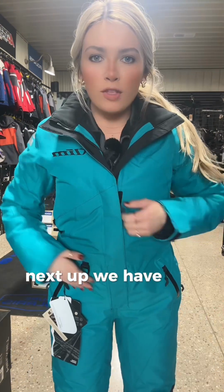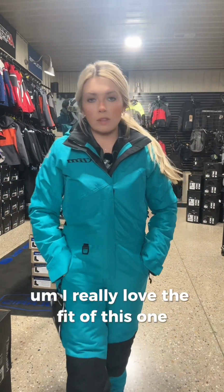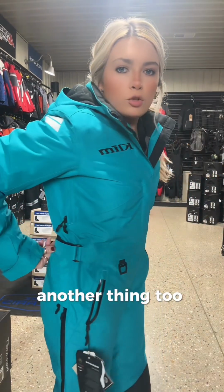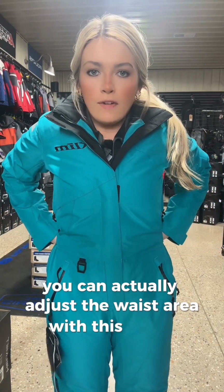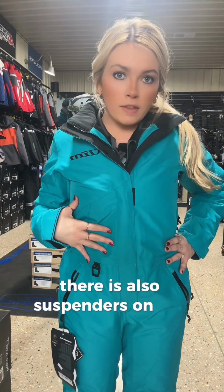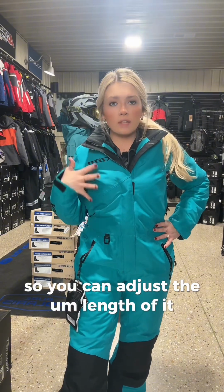Next up, we have the women's Climb Veil Slide Insulated Monosuit. I really love the fit of this one. This one actually is a little bit more form-fitting than the FXR Recruit monosuit that I just had on. Another thing I like is you can actually adjust the waist area with this Velcro. So if you want it a little bit tighter and form-fitting, you can do that as well. There's also suspenders on the inside, so you can adjust the length of it there too.